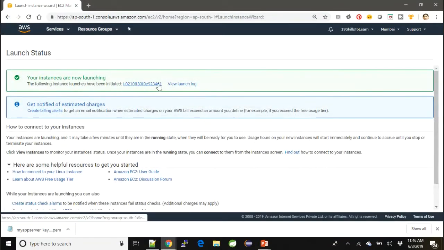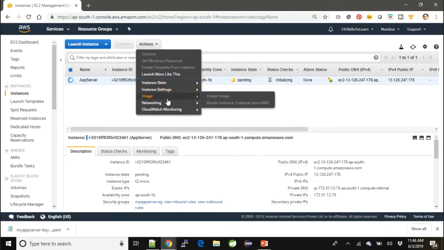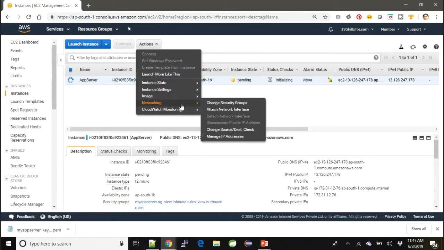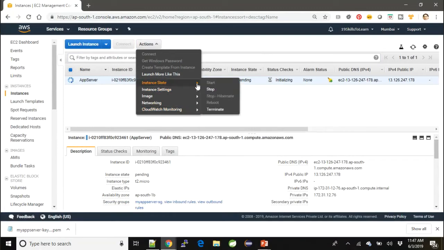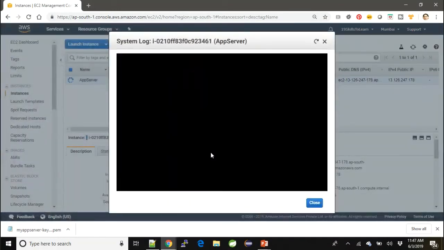Yep. So here you can go and see the instance that is launched, and that's the only one that is getting launched, and the state is pending in the beginning. You can also see the basic logs from the instance. So get the system log. You can check what is happening right now with your app server. This will load the logs of the installation and configuration of the machine, so you can find it out.